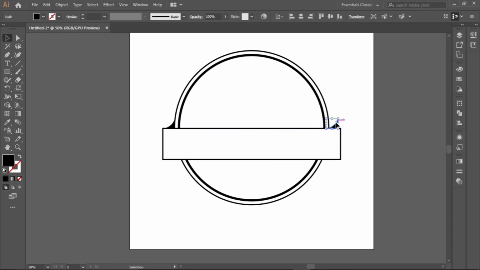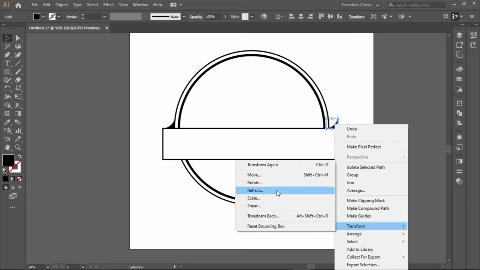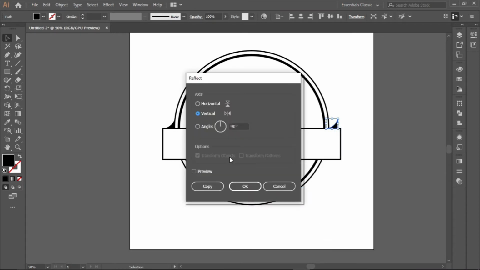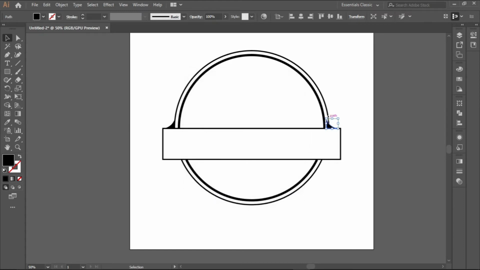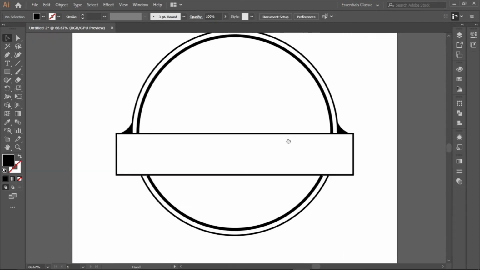Then you reflect it: Transform, Reflect, and then click on preview, and that's it. So you balance it well. Like that, we have our second shadow.